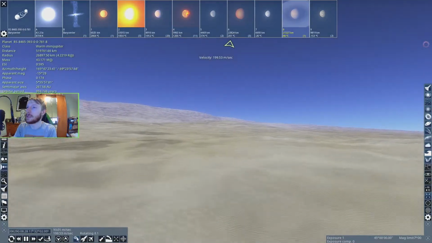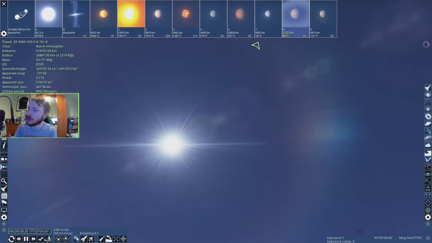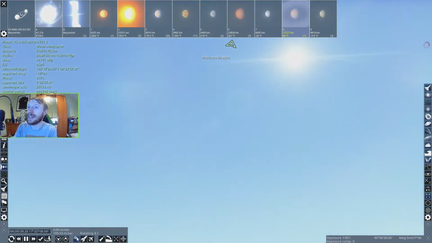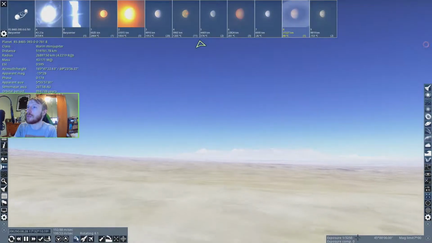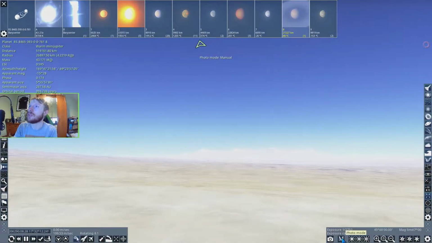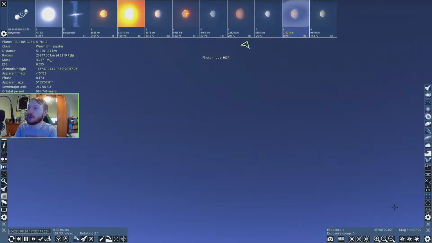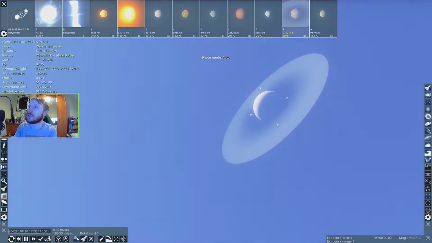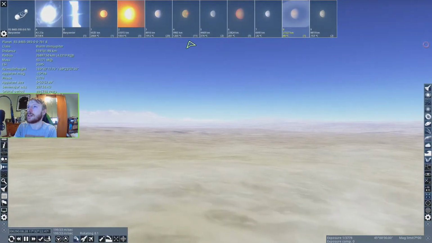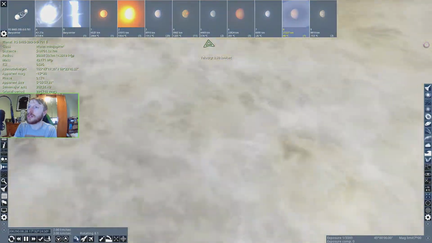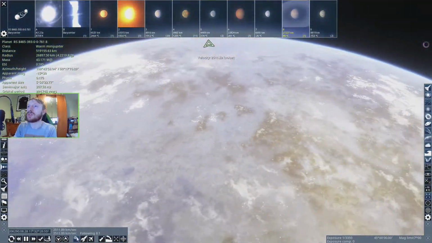So looking pretty cool. We can turn the HDR off again, make it look more. Wait, is that turning it on? I don't know. Auto, and then we got manual, and then HDR. So HDR probably makes it look a little worse. Manual, also auto, looks a bit better. You got that view. That's the sun in the sky and the planet in the sky as well. So pretty cool stuff, I must admit.